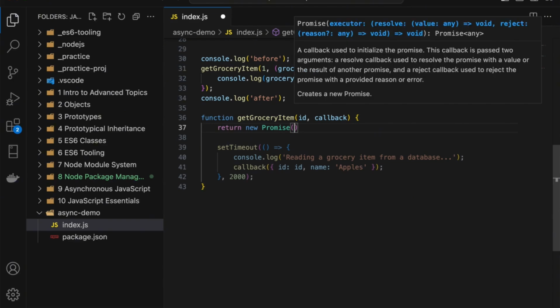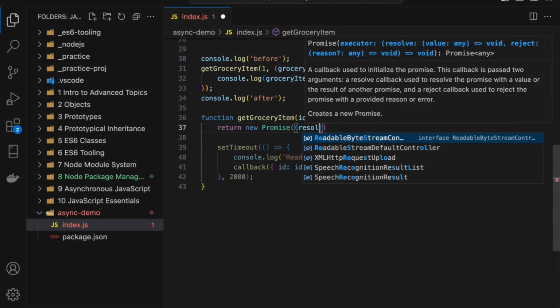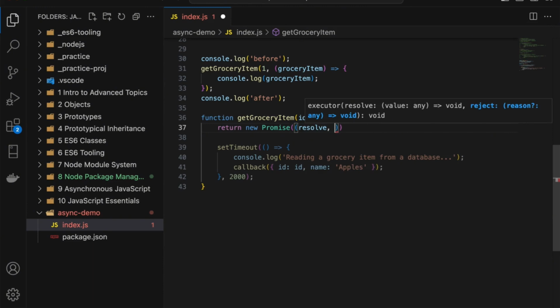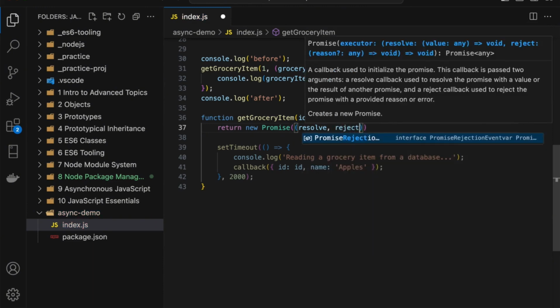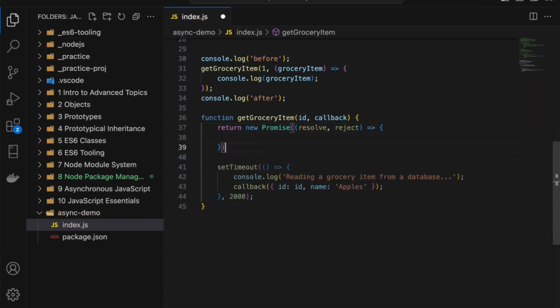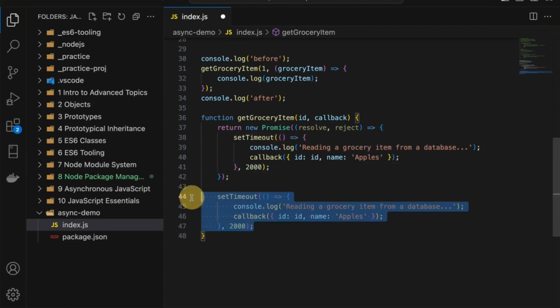This accepts two parameters. So resolve in the case when it works successfully, and reject in the case when there was an error. So this is an arrow function, right? So a callback. We will explore each of these concepts in more depth throughout this section. Just wanted to introduce it to you all at once.